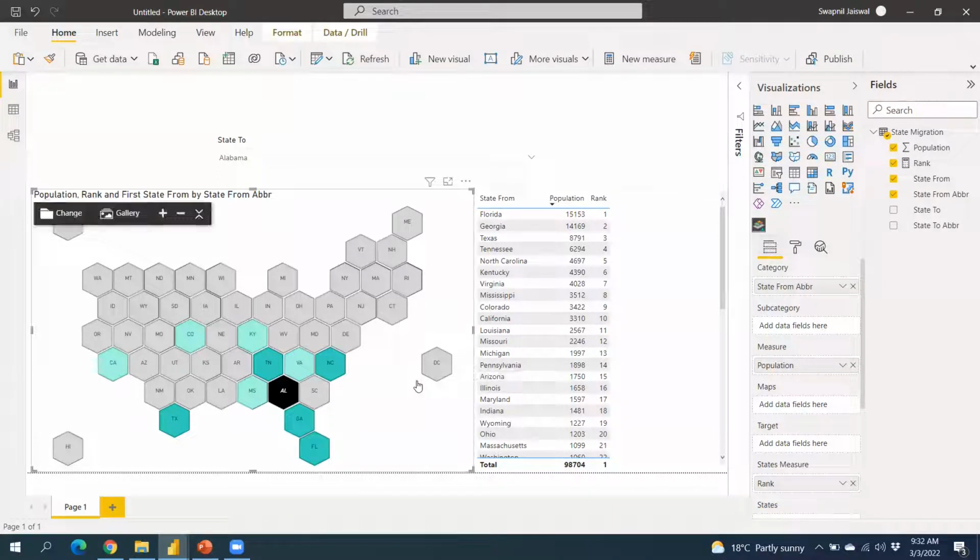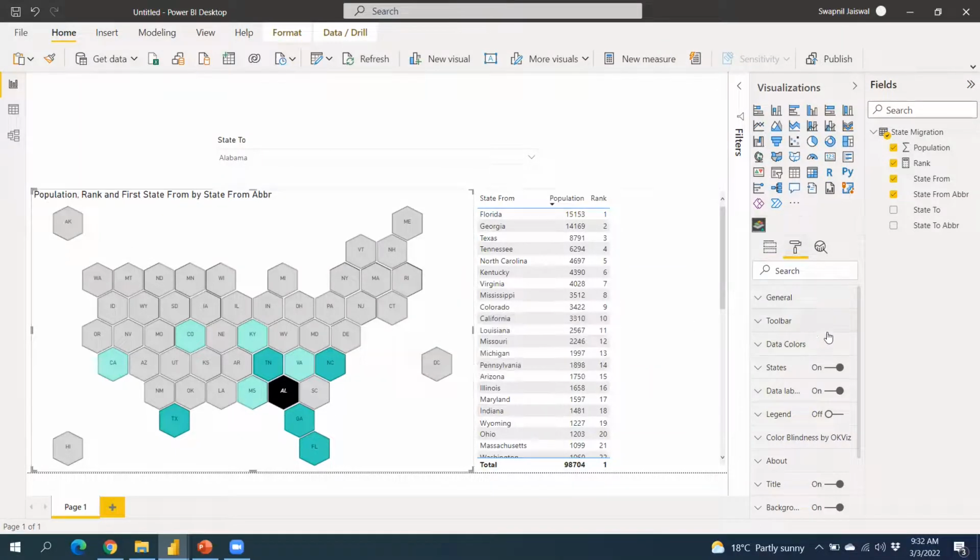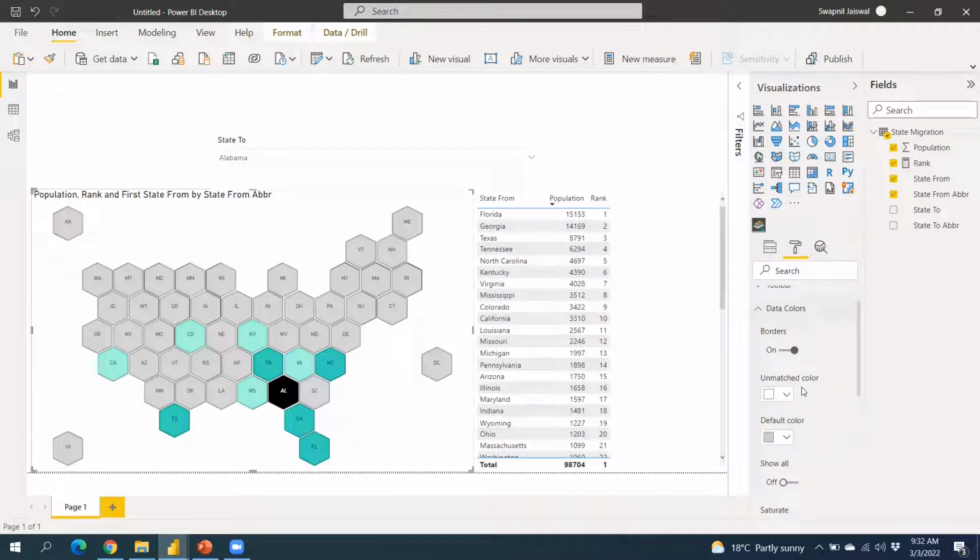Question. As of now we are in Alabama. That's why the Alabama hexagon is showing black. Did we assign it somewhere saying please show it black, or is it because there is no data point? By default it's coming as black, but you can set the unmatched color and choose the color. Alabama is the only state that doesn't have any population value. That's why it's called unmatched. It gives you the option of changing all the unmatched colors. Default color is gray, and unmatched is by default showing black. You can just change it to any color, and it will show that color.